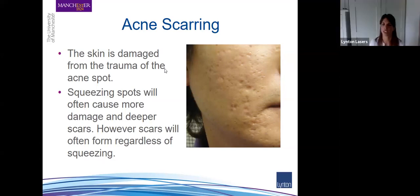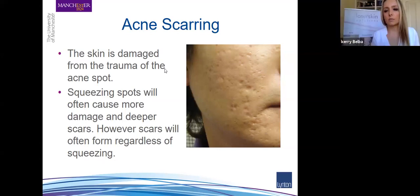So do you patch test, Kerry? Do you tend to always do a little? Yeah, I never do anything without patch testing, and I never do a patch test without a photo. So first it's photograph, then patch test, then treatment. And the other thing is, because of the amount of intense heat, say someone comes in who is Asian or Indian skin, and they're a clear type 4, or even depending how dark they are, a type 5.